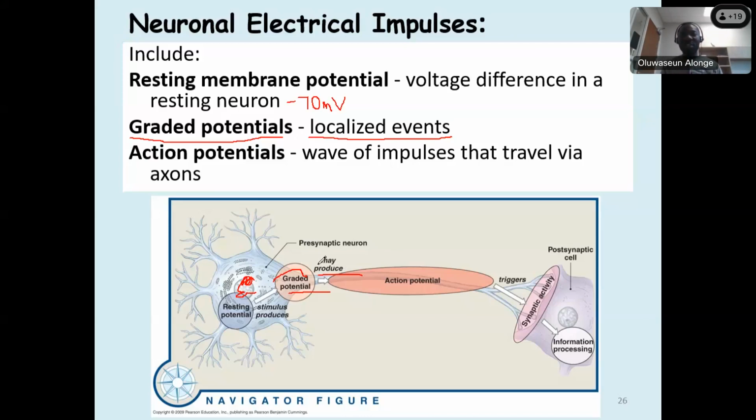Graded potential means the stimulus is not enough to push the membrane from its rest to create an action potential. It reduces it a little bit, but it does not bring it to the threshold. Now, what do we call threshold? Let's say I have this, for instance, and I put it on this surface. Let's say I have this here. Can you see me? Let me know if you can see me. Can you look at what I'm showing?